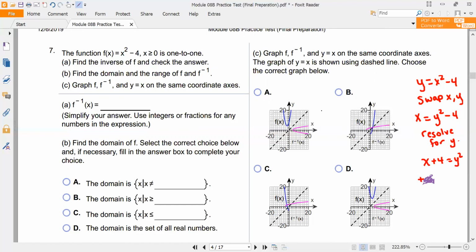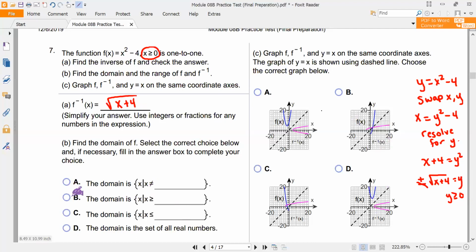Now normally if we're taking a square root, we have to write plus or minus, but only one of these can be correct. So that's why they gave you this hint right here. When you're dealing with the original function, this is the domain. That will be the range of the inverse function. So our y has to be greater than or equal to 0 based on what we learned about how inverse relationships swap domain and range. So that means we would just choose the plus case. So my inverse is just going to be the square root of x plus 4.